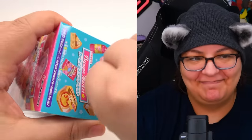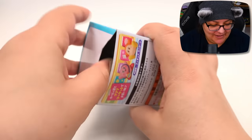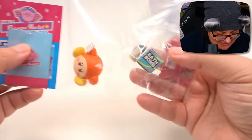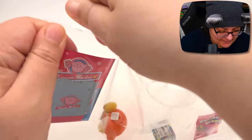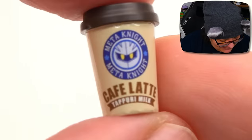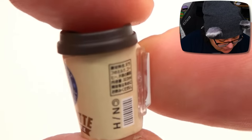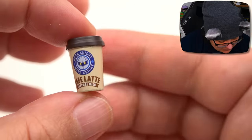All right, we have tape. I got it - I can never open these properly. Did I just get what I wanted? Yes! I think we just got the 'Why Did I Buy This Stuff' set. Let's open it up. Our first item seems to be... that is so small - Meta Knight Cafe Latte. That is adorable. There's even a tiny bit of straw here so you can pull it out and poke a hole on top. Very cute, super adorable.